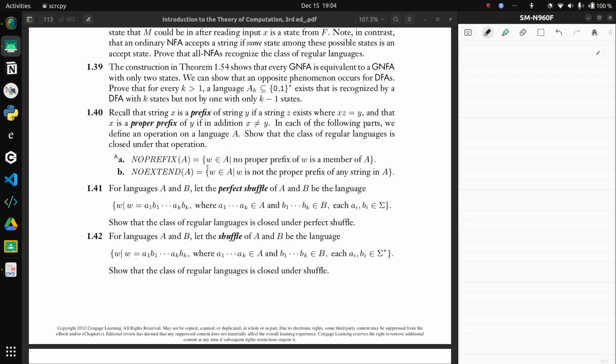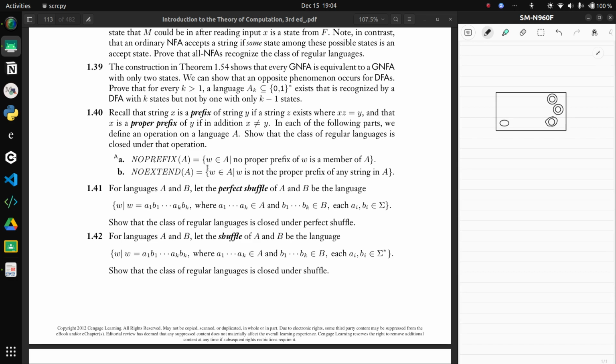So the way I'm going to do this is, okay, you have some sort of initial state and then you have some final states, right? Now, what does it mean when we say that W is a proper prefix of something else? That just means that you reach an accept state with W, but then with some string of characters, you could go to a different or the same accept state, right? And if that happens, then W is necessarily the proper prefix of some string, right?